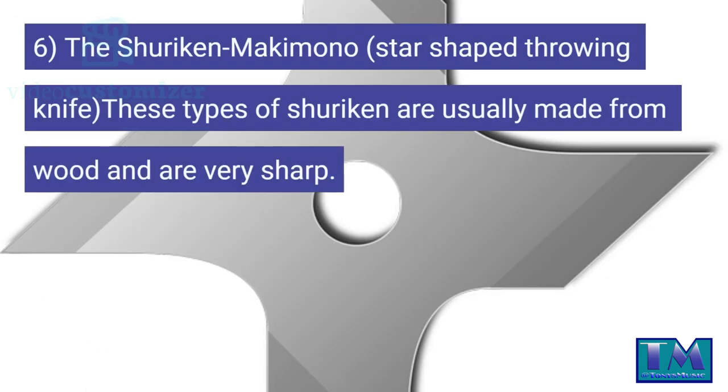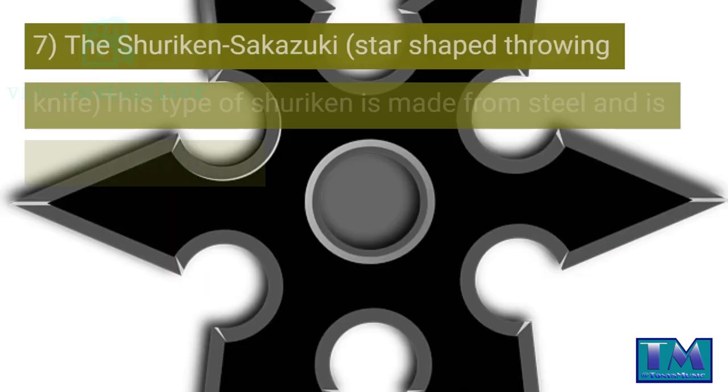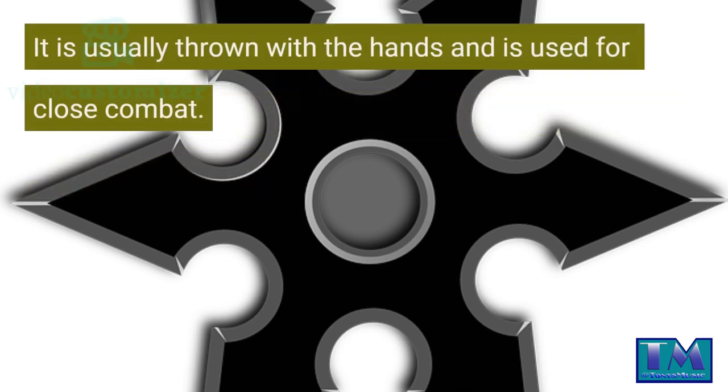6. The Shuriken Makimono, star-shaped throwing knife. These types of shuriken are usually made from wood and are very sharp. They are also very lightweight and can be thrown for distances. 7. The Shuriken Sakazuki, star-shaped throwing knife. This type of shuriken is made from steel and is usually very heavy. It is usually thrown with the hands and is used for close combat.